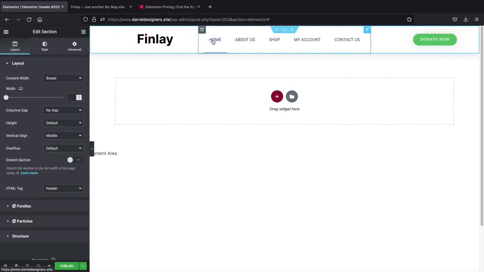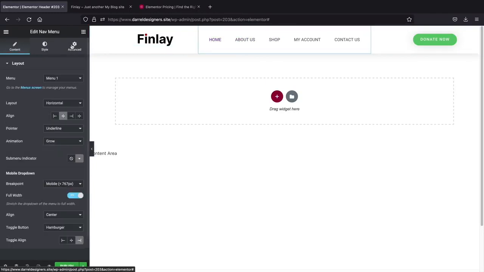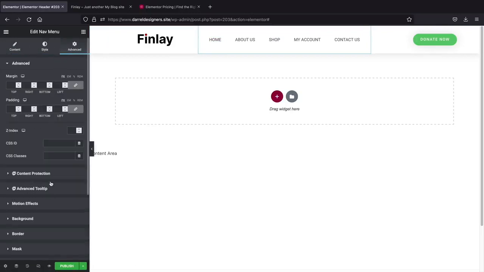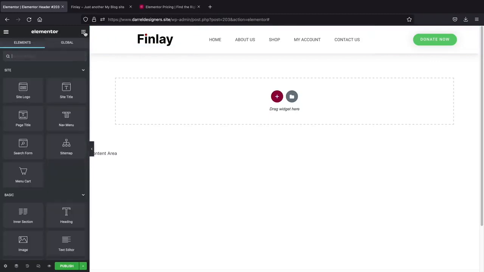Now you can design and customize this just like we did on the current website. So you can click on this and you can go to the style tab and you can change the colors, the fonts, the padding. You can add in animations, just like you're building a normal website. Except now we can do it for the menu, which is pretty cool. Now also, when you're using the theme builder, you will have access to new elements. You'll notice right here how we have site logo, site title, page title, and also a nav menu. Now the nav menu is pretty important. So this is the actual menu.